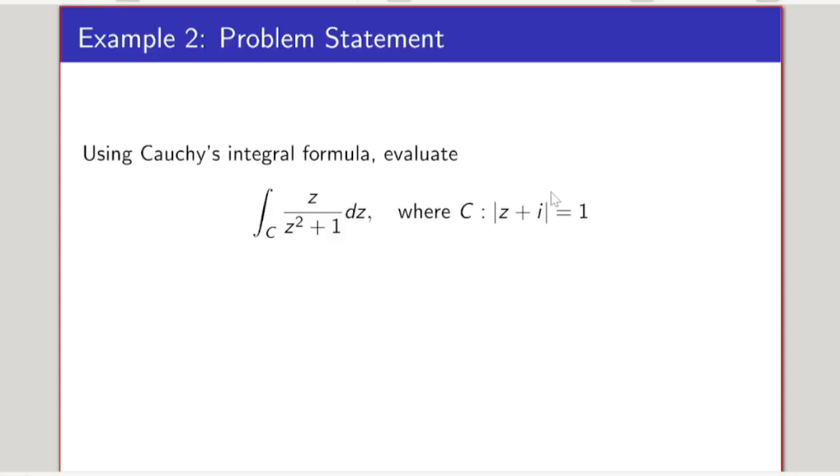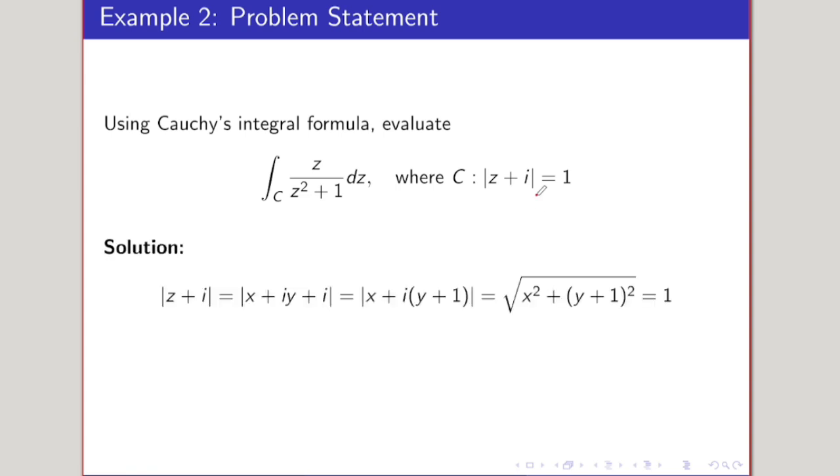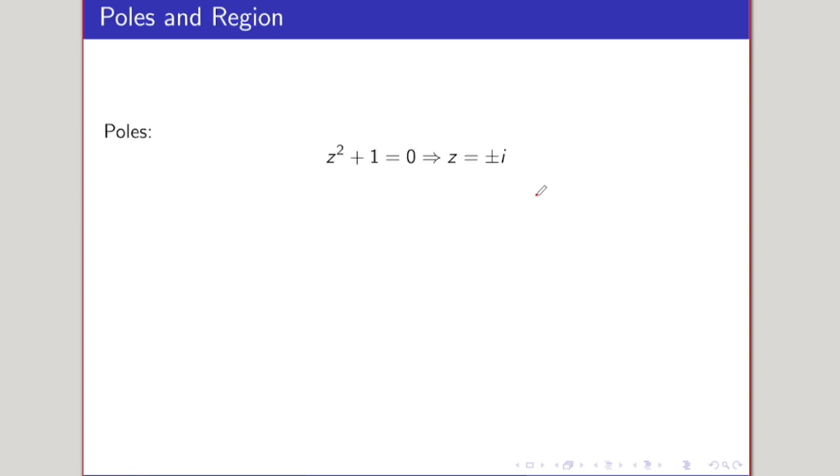The next problem. Here, same as the previous thing, we will take the given equation and substitute the value z equal to x plus iy, and then we will simplify this. At last, we get the expression x square plus y plus 1 whole square equal to 1. The center will be 0, x minus h, so h will be 0, and minus k, so minus 1. So this will be the center and the radius will be 1.